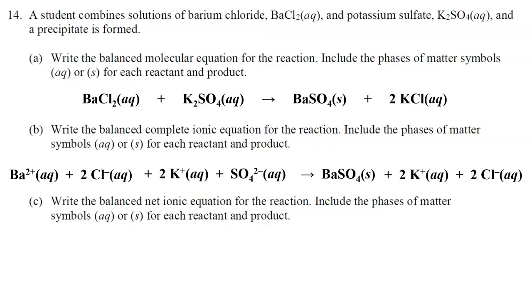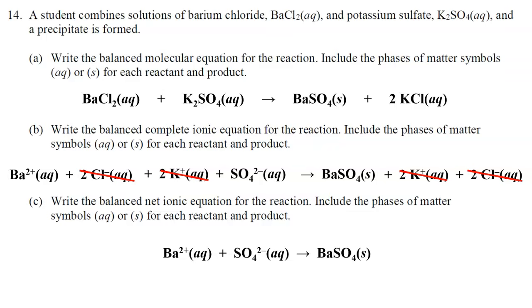So again, this is not the specific reaction that we're looking at in question 4 of this packet, but it's similar, and I can use it as an example. Let me go ahead and cross off the spectator ions from both sides of the equation. That would be the chloride ions and the potassium ions. And now you can see the net ionic equation, which is the formation of solid barium sulfate.